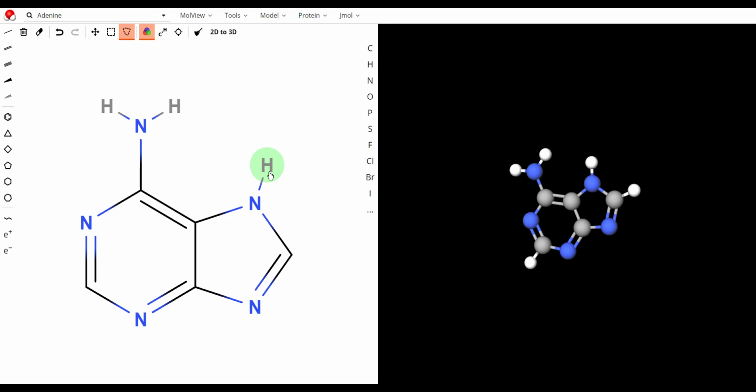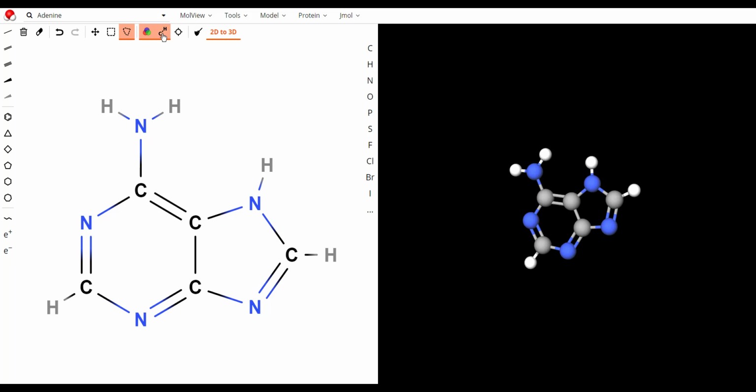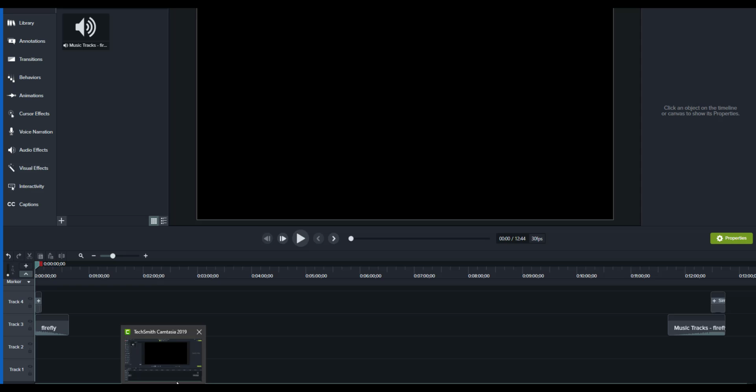And finally, the last thing is the nitrogens. Well, you can just see those. They're nice and blue. 1, 2, 3, 4, 5. So again, you click on the 2D to 3D, you can see it more clearly. And are they going to let us see that? Here it is. So now the carbons that were not shown explicitly, you can see now, and you can count the hydrogens. All right, so that's it.